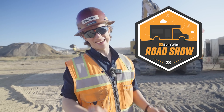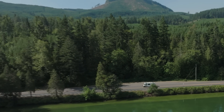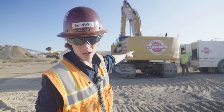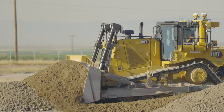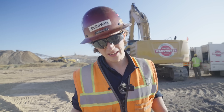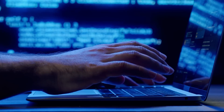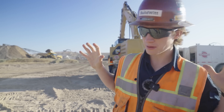Build with Roadshow day 18 — it's Thursday of week 3 on the road. We just drove from Eugene, where we saw some logging, to Boise, Idaho, where we are today, just outside of town. We're with Ralph Wadsworth, a contractor out of Utah, working here in Idaho for a top secret project for a confidential company that is big on the internet. When you're big on the internet, you have data coming off the internet that you need to put somewhere.